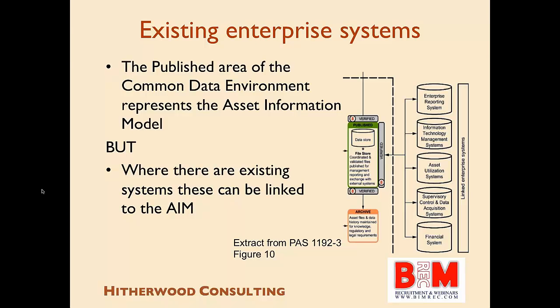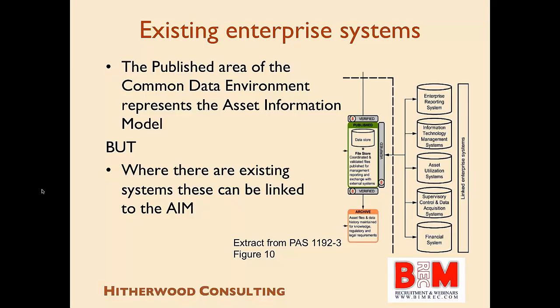However, it's very likely that the organization, the owner, the operator of this asset will already be collecting lots of information about that asset. They may already have a whole series of information systems which are collecting information. And it's not the intention of PAS1192 Part 3 that all of those existing systems get thrown away and reinvented or duplicated within this published part of the common data environment. So if there are existing systems that are working perfectly happily, then there's no reason why they can't carry on being used. And that's where there are these links to and fro from existing enterprise systems which are linked from the published area of the common data environment or the asset information model.